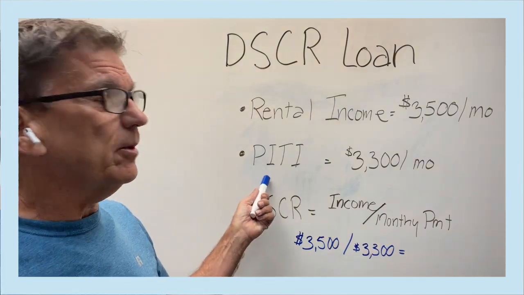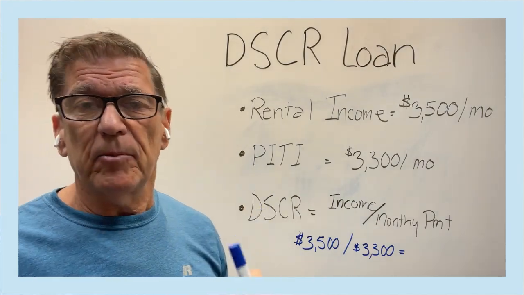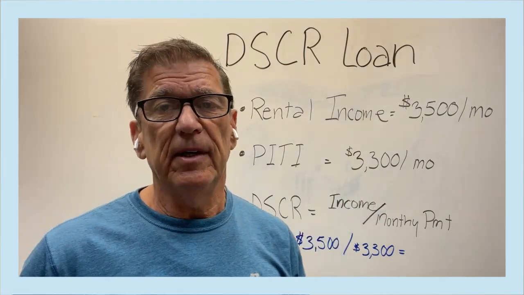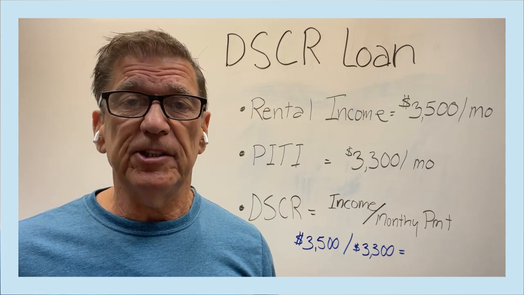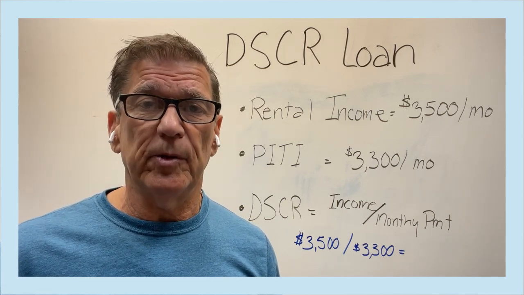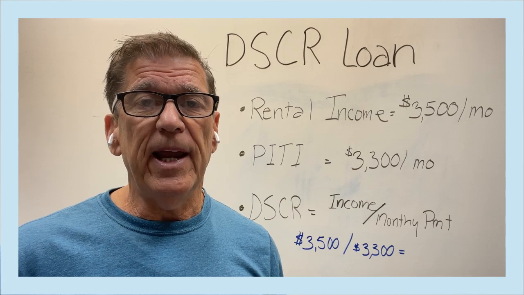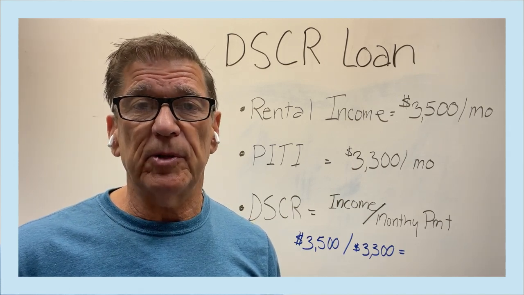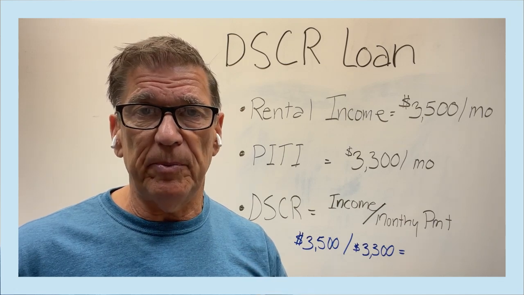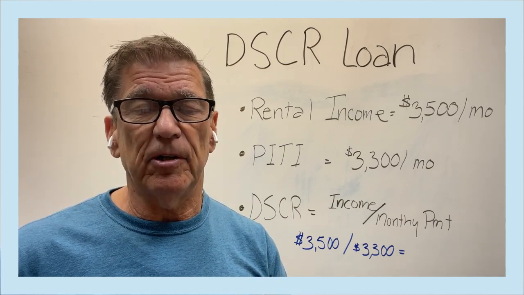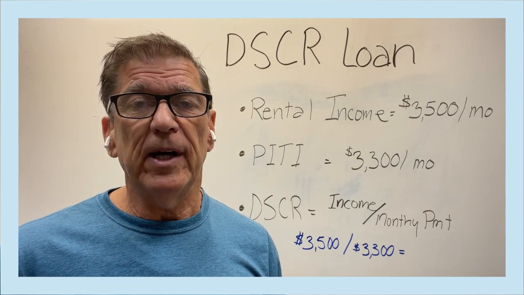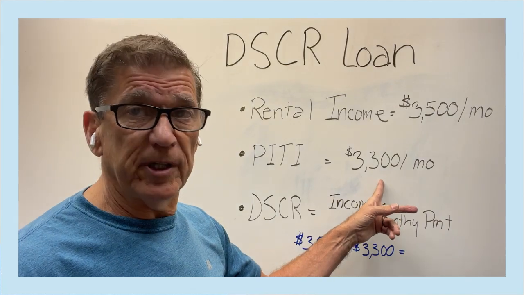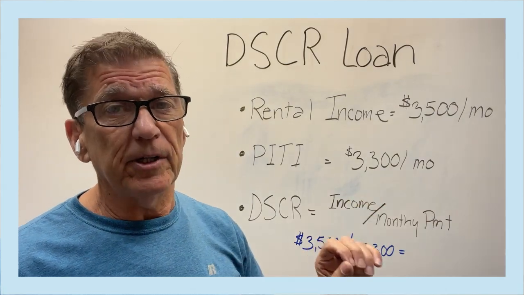And then we take a look at the total mortgage payment. In this case, principal, interest, taxes, and insurance equals $3,300 a month. Now, for the total mortgage payment, if there's HOA dues or anything like that in there, we're going to include that in there. We can, however, use an interest-only payment for the mortgage payment, so it's not always principal and interest. It might be just the interest-only payment plus taxes, plus insurance, and HOA dues there. Whatever that calculation is, whatever kind of loan we use, whatever the monthly payment comes up to, interest only or amortized, we're going to use that payment.